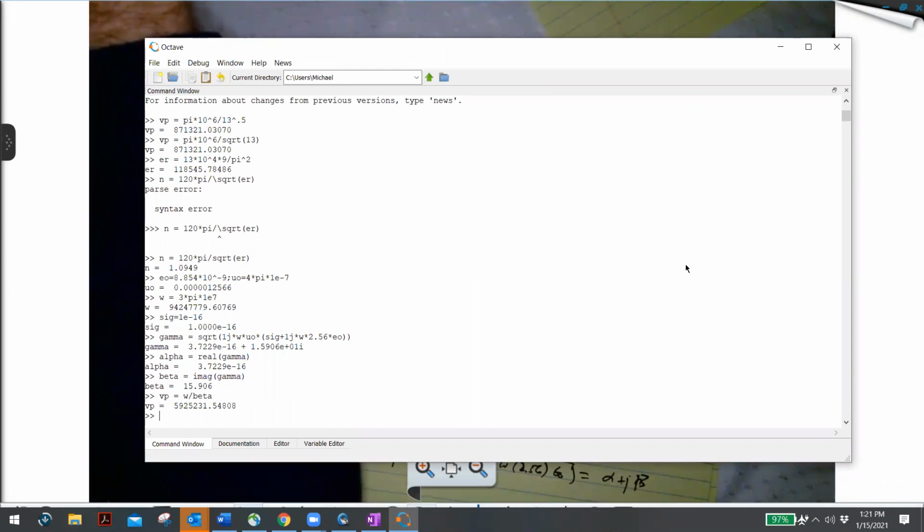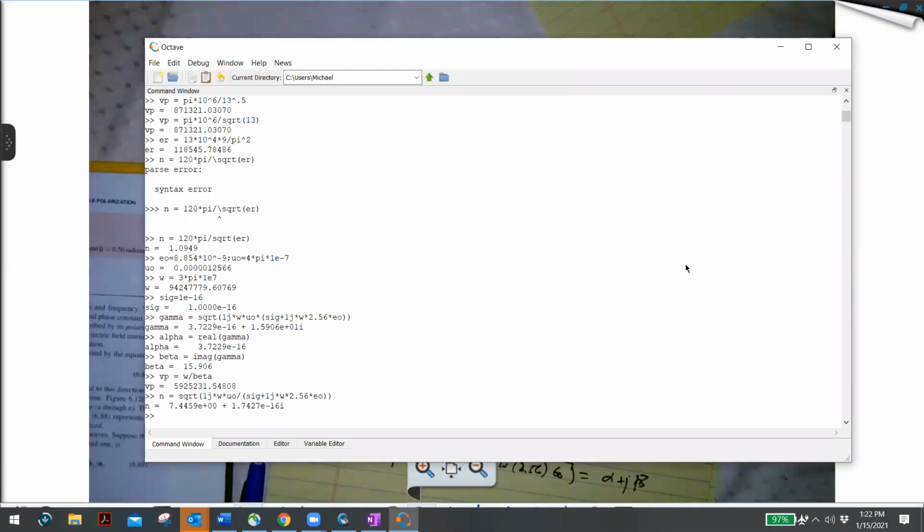Got phase velocity, and he wanted H. Now, technically, H is equal to 1 over eta. By the way, I didn't get eta. What is eta going to be for this one? I'm going to use n. It would be the square root of 1j times omega times mu naught, it's non-magnetic, right? Divided by sigma plus 1j times omega times 2.56 epsilon relative times epsilon naught. Everybody agree with that?